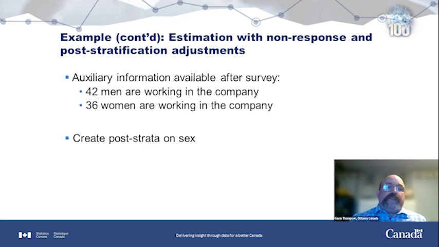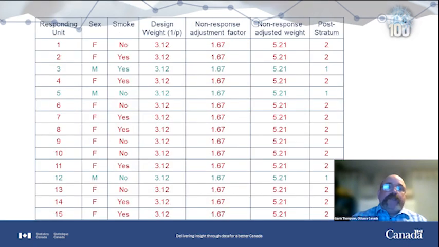Now, suppose that the auxiliary information becomes available after the survey. So we couldn't stratify on population before the survey was done; we could only do it afterwards. So we create this post-strata, as we call it, on sex. In the very last column, they just separated this into males and females. And we see this sort of reinforces it.